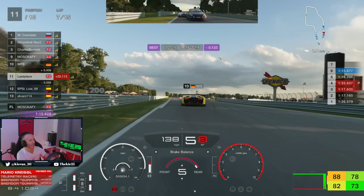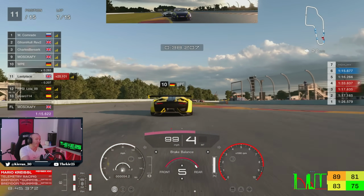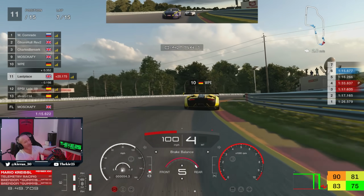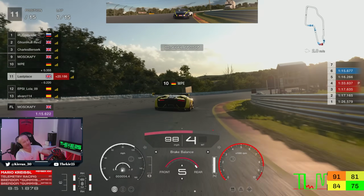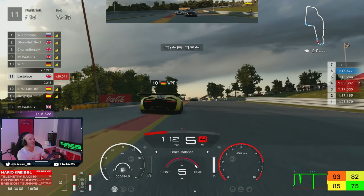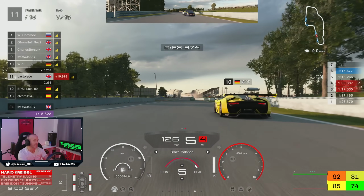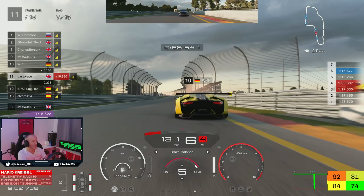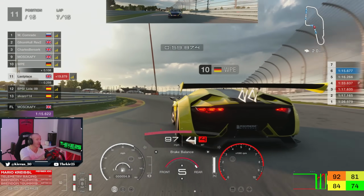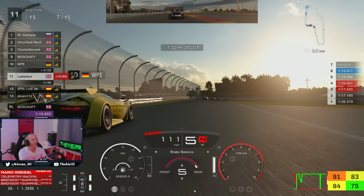So again, we're working our way through here, get very close to the car in front through there. You can see gaining quite a bit through the bus stop, losing a little bit of time during this phase of the race. Maybe pitting early wasn't the best choice, but I think you're going to get caught in traffic whatever way you do it, because it's such a short track. There's no real heavy braking zones. It's quite an easy track for the average player to learn, because it's basically 3rd, 4th gear corners and carrying speed. There are no real technical slow zones that need throttle control and stuff like that. It's a lot of accelerating aggressively out of the corner.